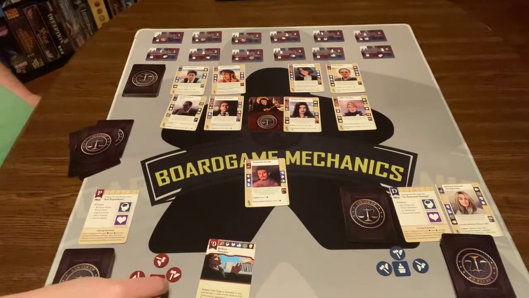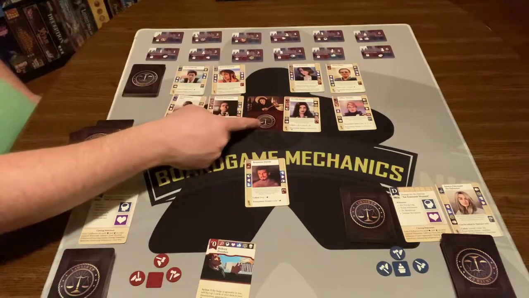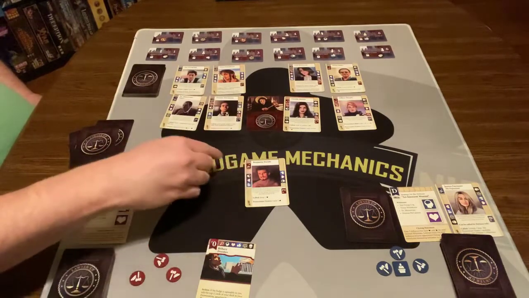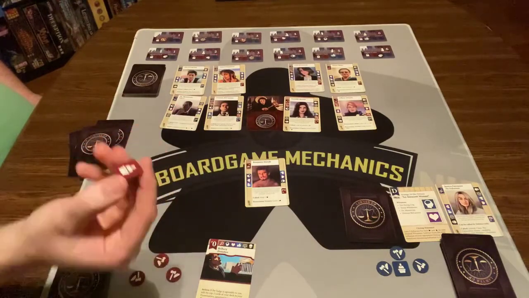So what you would do if you want to do this, you would exhaust it. Then if the judge is not in your color, which in this case it would be, you would flip it to your color and you get to draw a card. If you lose the examination of the witness, you would get to unexhaust this token.